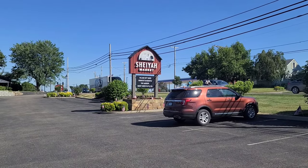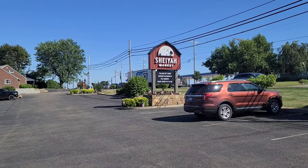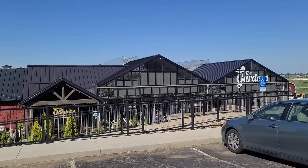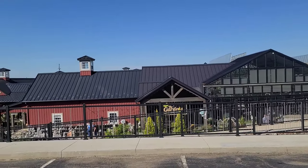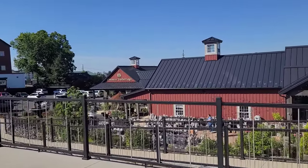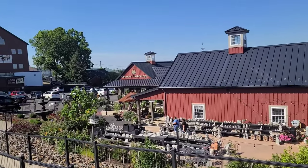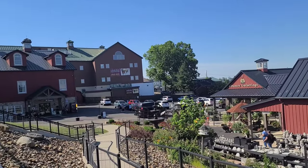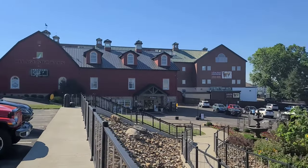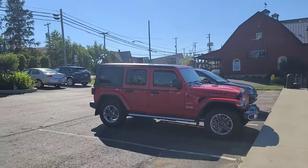We start off here at the top of the town at the Shia Market, which consists of a Village Gift Barn, Country Gatherings, the Garden, and a Buggy Brew Coffee Shop. This is one of my favorite stops — there's so many different things to see in these two buildings. There's a lot of pottery down there, and I think there's even a Bigfoot down there. They also get food trucks in here the first and third Fridays of the month in the summer. And inside this building is the coffee shop — this is where you kind of start your town walk.